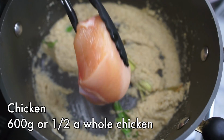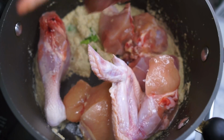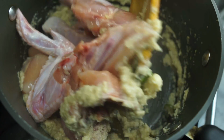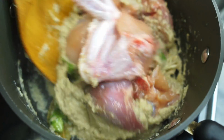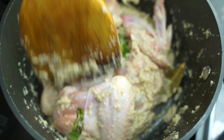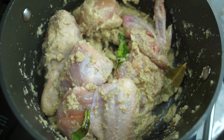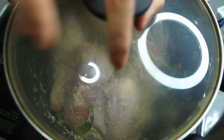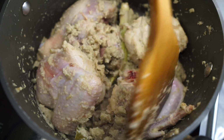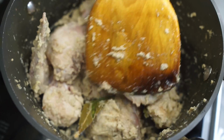And then we add in our chicken. Toss that through the base paste and let the chicken get all nice and coated with all of its gorgeous spices. And now we're going to let that hang out and let the chicken half cook with the paste first. This is basically going to kind of flash marinate the chicken with all of those beautiful spices first. Not too long though, about 5 minutes or so, or just until the surface of the chicken is not pink anymore.